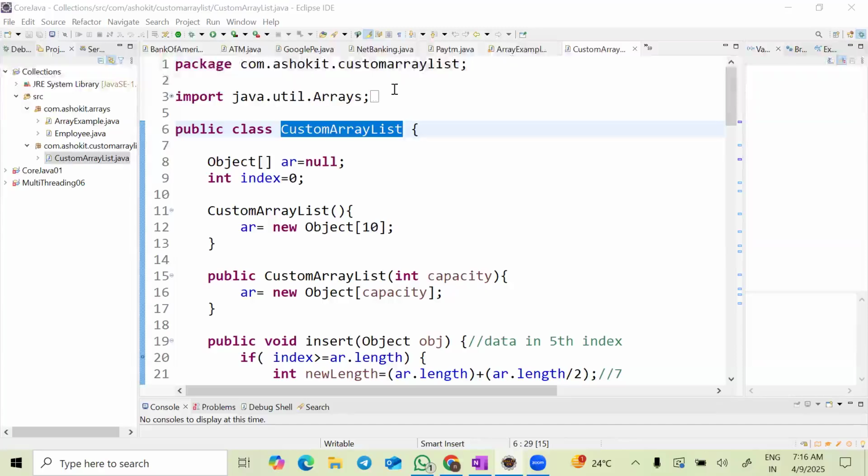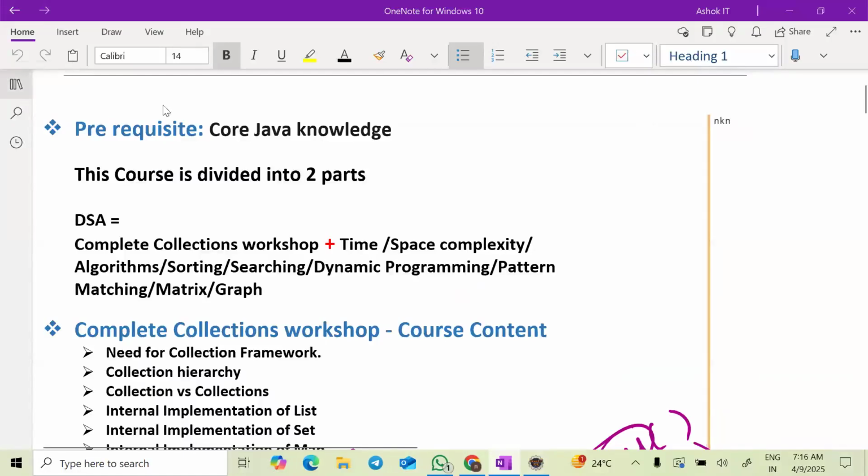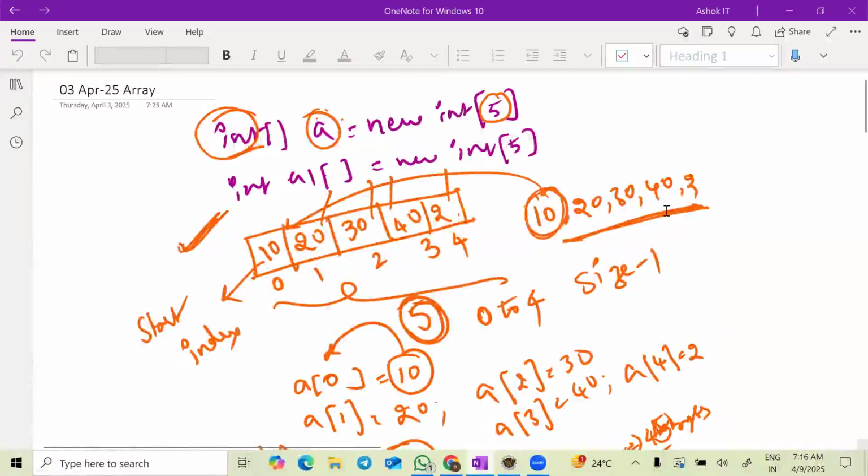Those who do not know, guys, I'll just give you the information on what synchronized is. There is a separate topic on multi-threading that I have covered completely. If you want, you can enroll for that. But let me give you what synchronized is. It's one simple example that I tell in every class.